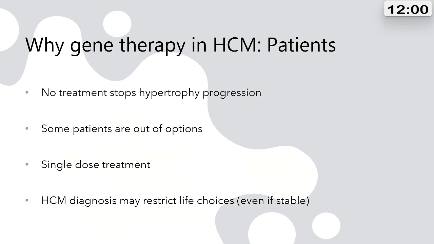For the patients, unfortunately, till now, with all of the advancements in medicine, there is no treatment that stops the hypertrophy progression. So there's a need for this specific treatment. Some patients, unfortunately, are at a dead end. We tried beta blockers, we tried calcium channel blockers. They are contraindicated for myectomy. Many of them are at a dead end.